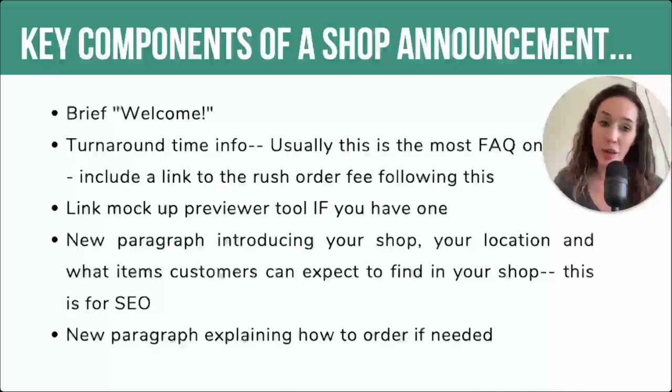Then you have a new paragraph if you need to explain how to order. Let's say you have custom items or digital downloads. Maybe you offer a service that needs explaining. Put a paragraph on explaining how to order. Step 1, 2, 3, really simple. Do not use too many words. Be concise, direct, trim the fat.